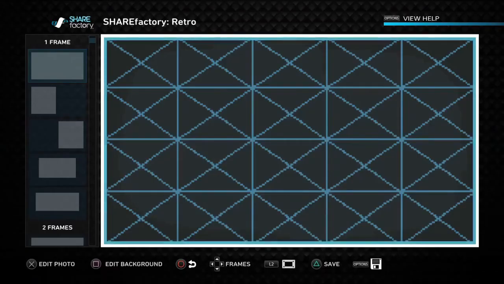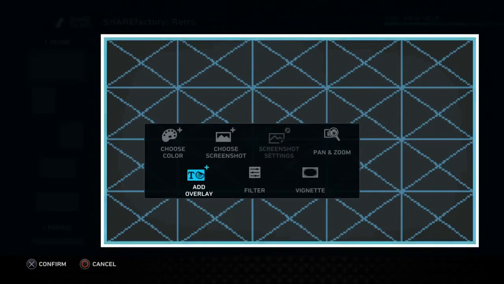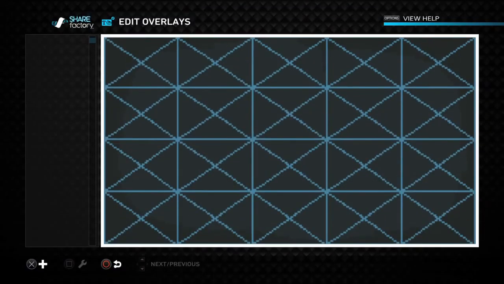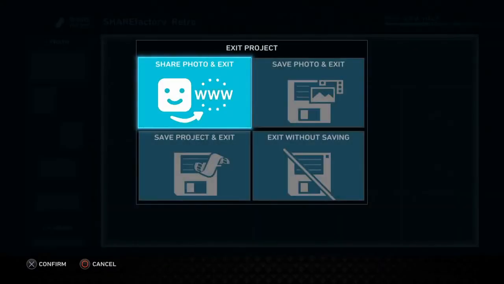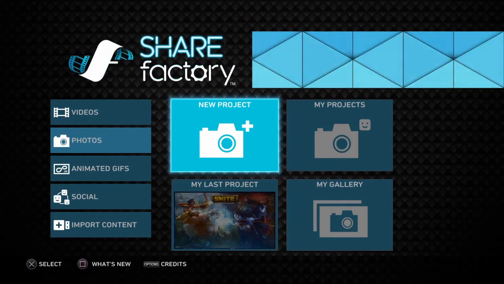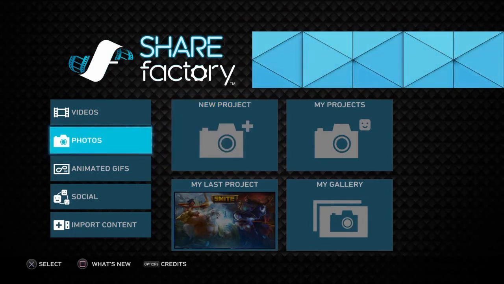Let me go in here. I actually didn't import it yet, which I'll show you guys. But I'm just saying, when you add the overlay, you click add overlay, and then it'll be on the imported images. You can't really edit that image, which is pretty weird and pretty funny, not too sure why. I'm just gonna stop talking whenever that happens, low key.